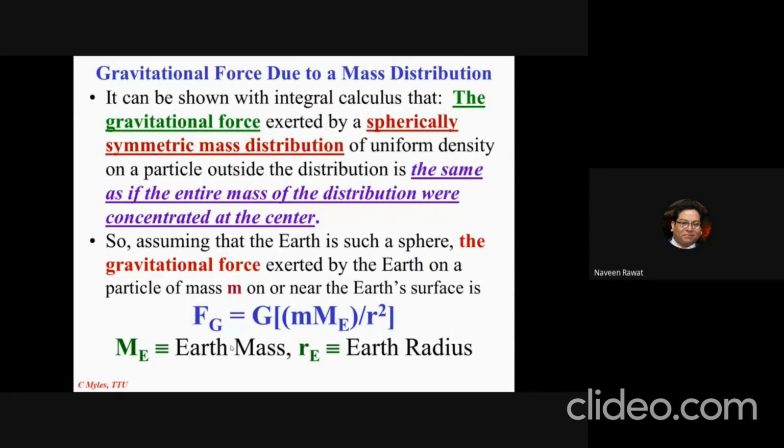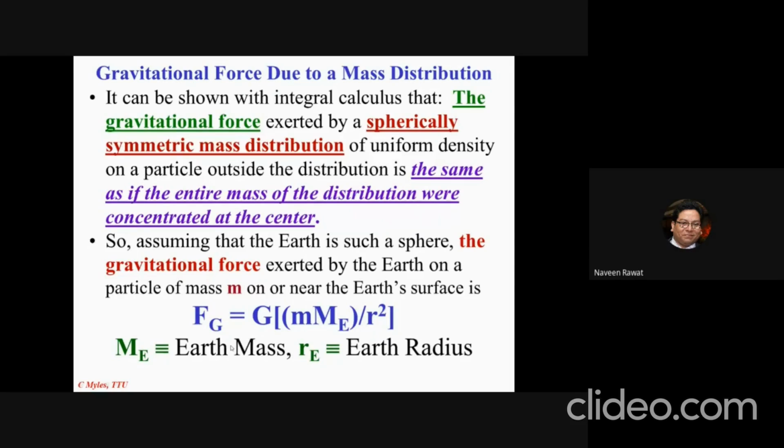Interestingly, like we were discussing before, when Newton was questioning where the apple is going when it is falling from this tree, we realize now that for a spherically symmetric mass distribution, if there is a uniform density of this mass distribution, there is a specific place at the center of this mass distribution, as if the entire mass is concentrated at that position. So the entire earth you can just consider as a point particle with all the mass concentrated at the center of the earth.